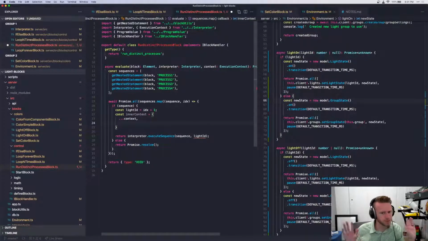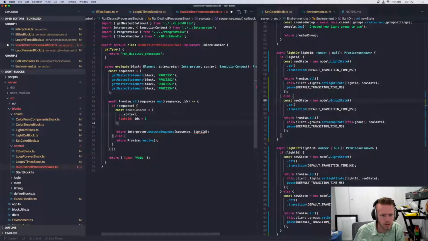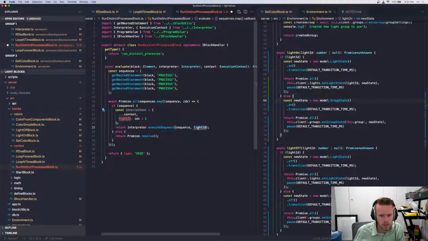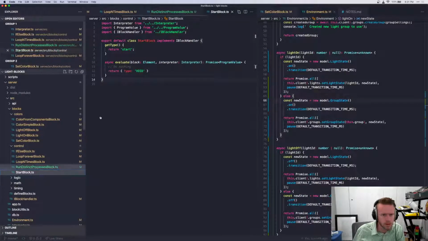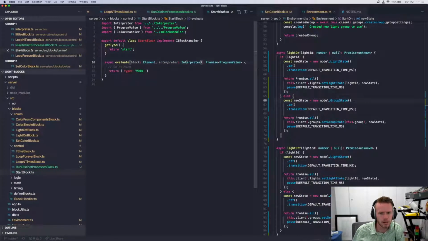So I'm cloning the context, whatever that may be, right? But then we can say light ID is equal to the new light ID. And maybe we'll just do that. I think it's more correct to say child context. Okay. And then we've got a start block. This will take any context.